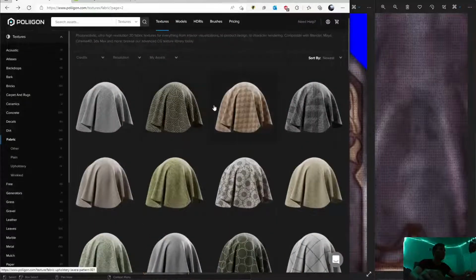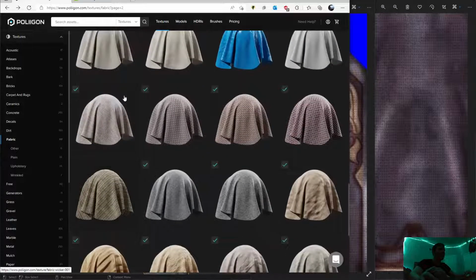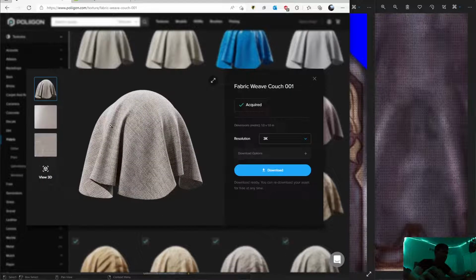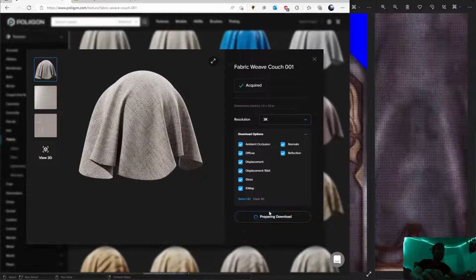Well, anyway, I'm pretty sure I have that actually. I will go ahead and just use the 3K version. I guess I'll grab everything. Why not?